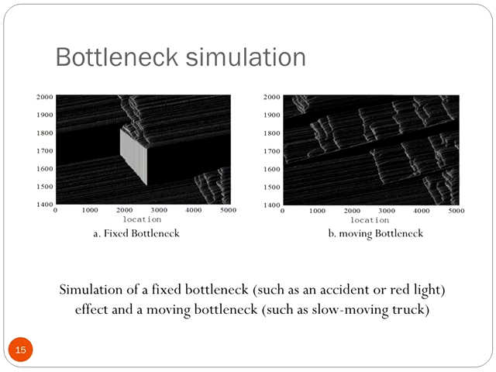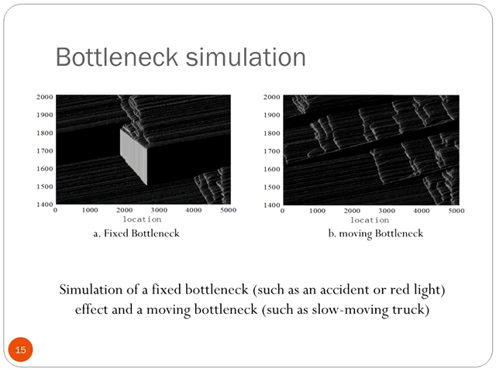Then we will show how our model can be used to simulate some bottleneck effects. The left one is used to simulate a fixed bottleneck, which may be caused by some small accidents or things like that. When the accident or the bottleneck is active at 500 seconds and then lasts for 200 seconds and then is released, all the following vehicles will tie up here and then start to release here. And then they will show a shockwave here and here.